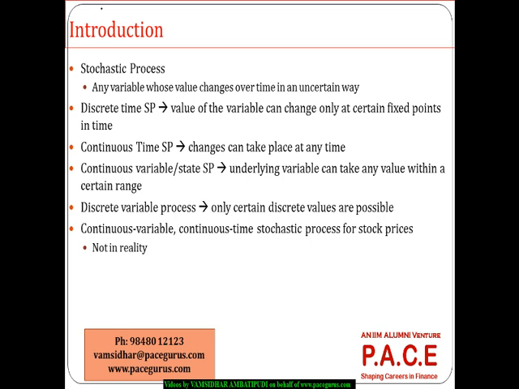Before we talk about the Markov process, let's first understand the definition of a stochastic process. Let me call the variable the stock price. Any variable whose value changes over time, so today's price, tomorrow's price, changes in an uncertain way. I don't even know what the change would be. That is what we call a stochastic process.